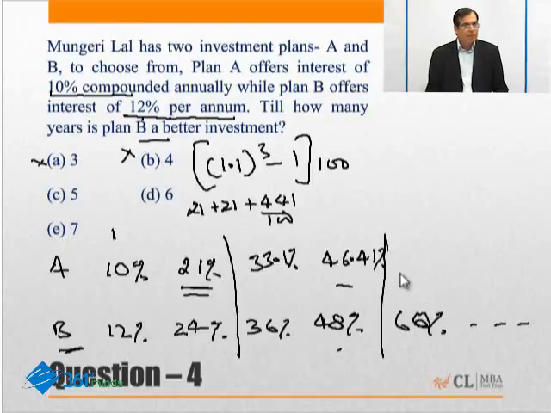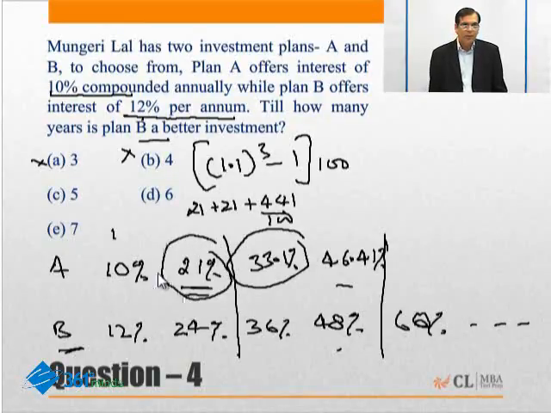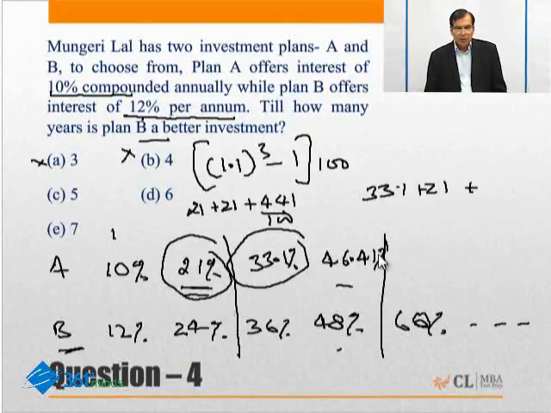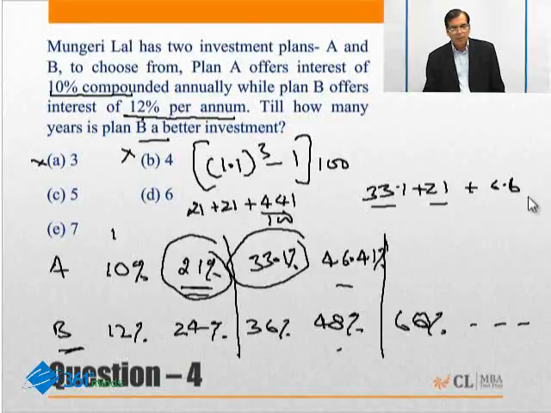Okay, let's check the fifth one. How will you get for 5 years? 2 successive increments of 2 years and 3 years, which is 21% and 33.1%. So 5 is nothing but 2 plus 3. Again applying the same, 33.1 plus 21, A plus B plus AB by 100. 33 into 21 will be 33 into 20 is 660. So let's just round it off and say this is approximately 6.6 upon 100. So 33 and 21 is 54.1 plus 6.6, 60.6 or 60.7. Obviously at the end of 5th year A becomes a better option.